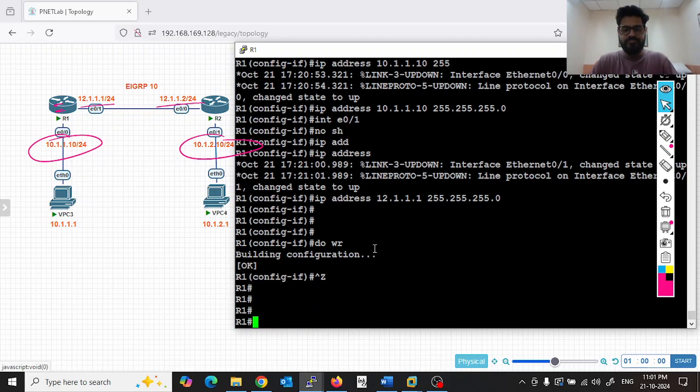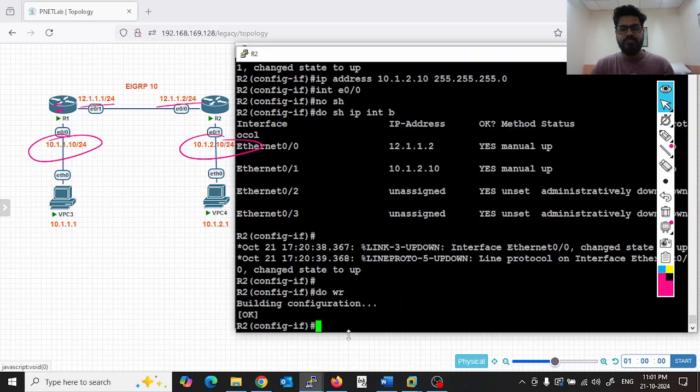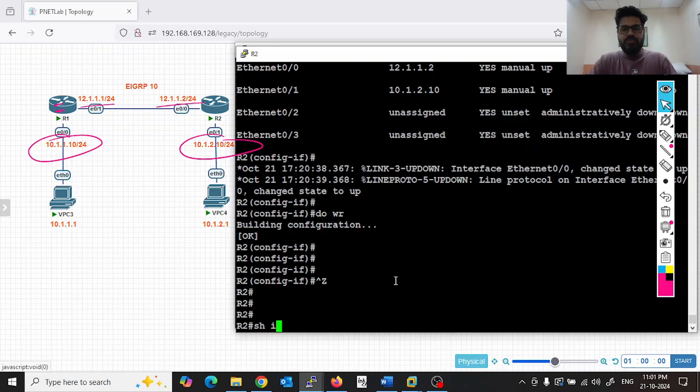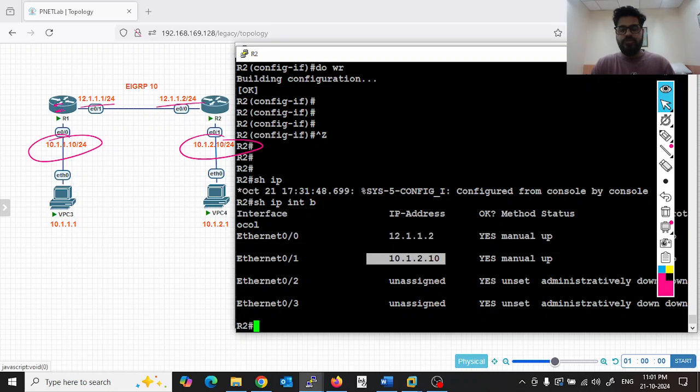If you check show ip interface brief, we have 10.1.1.10 on the LAN interface and 12.1.1.1 on the interface towards R2. Similarly, R2 also has IP addresses: 12.1.1.2 which is connected with R1, and 10.1.2.10 on the LAN interface.